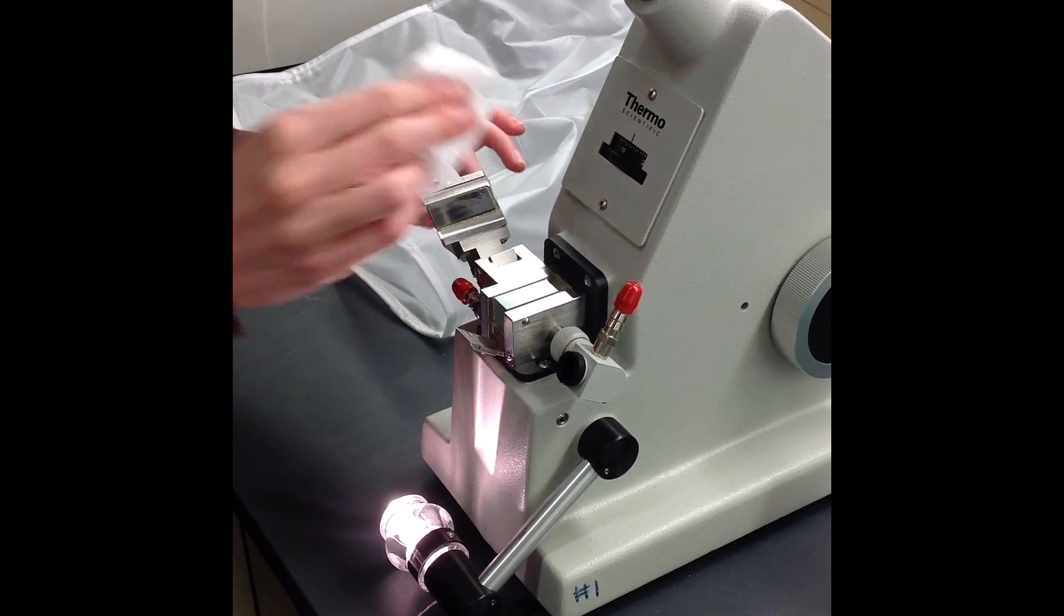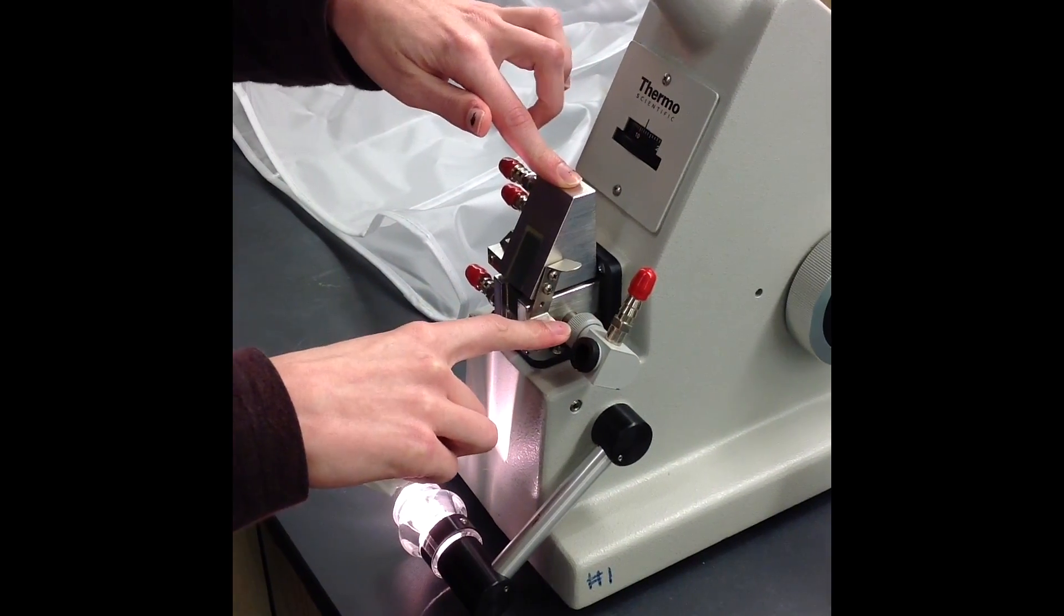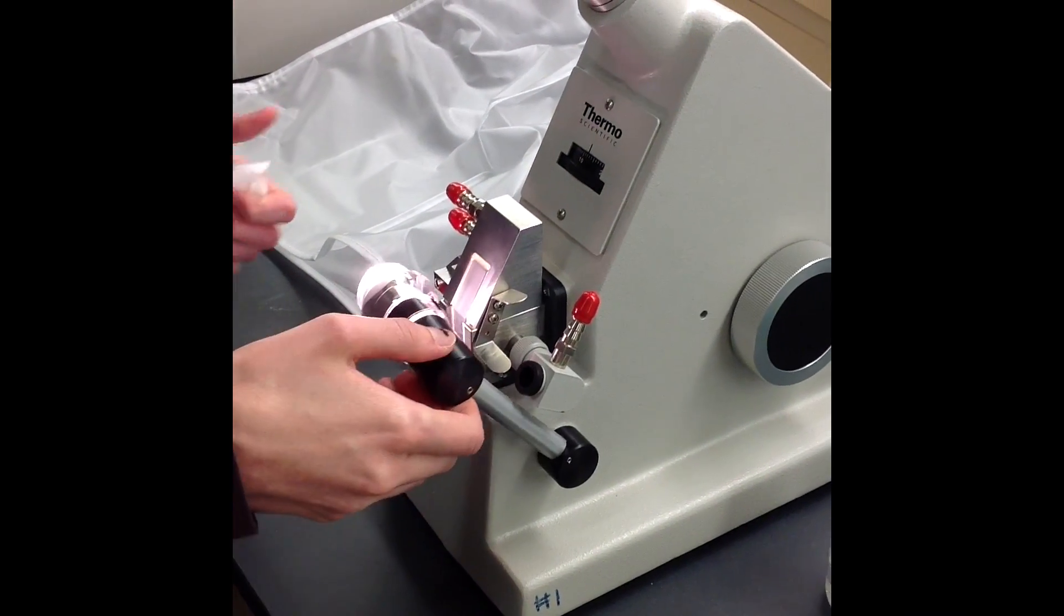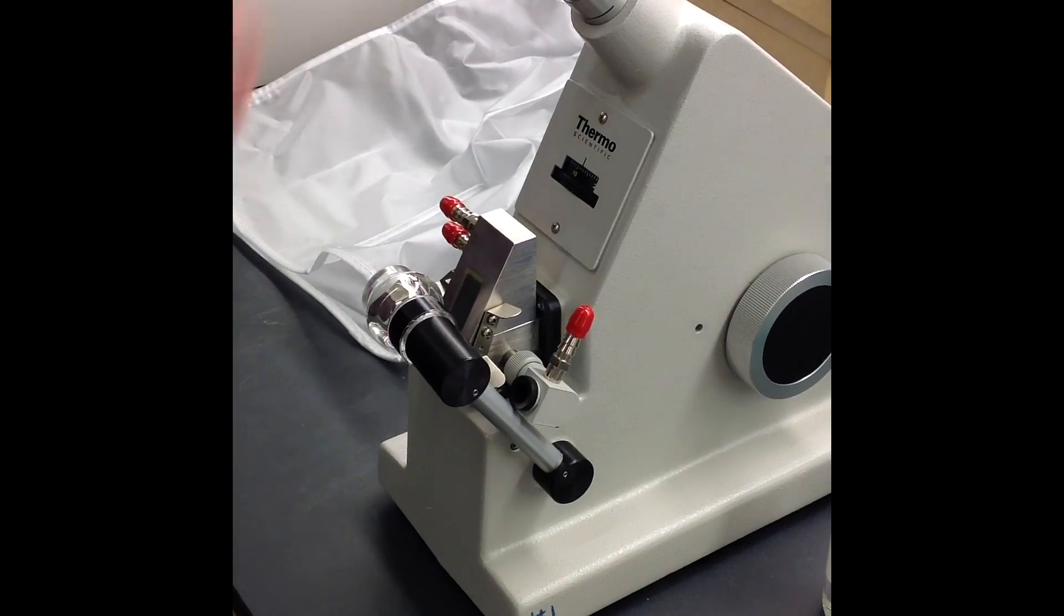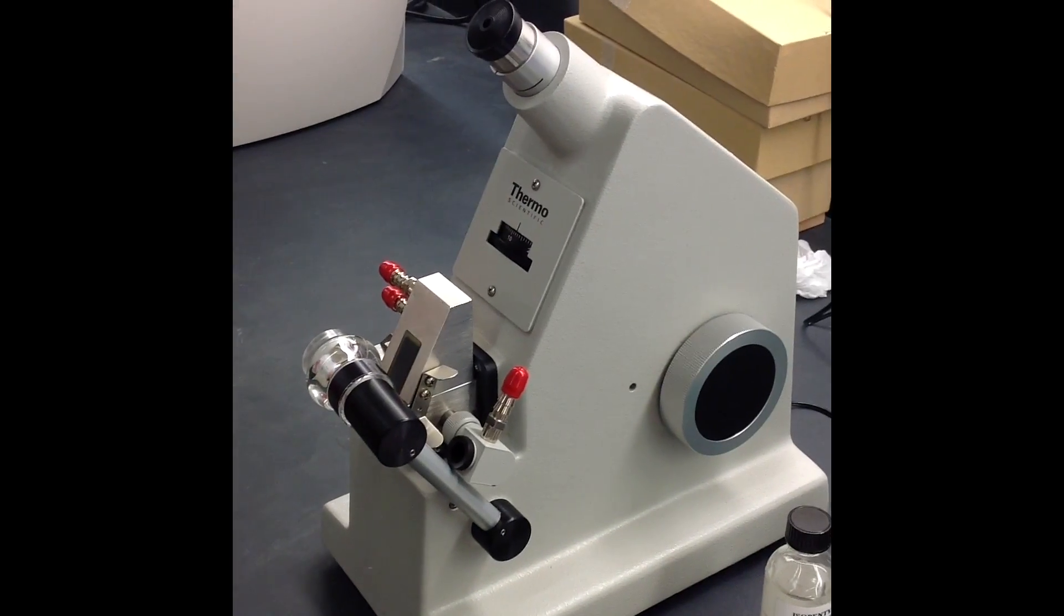Don't scratch this. Then I'm going to lower it, snap it shut, lift the lamp, and turn it off by flipping the switch back up. Now I'm going to add the dust cover, and you've got your refractive index.